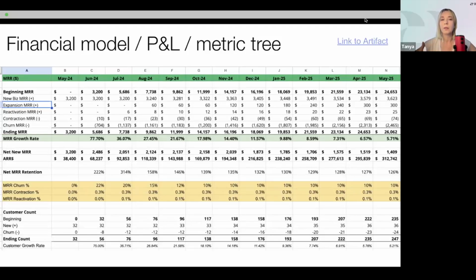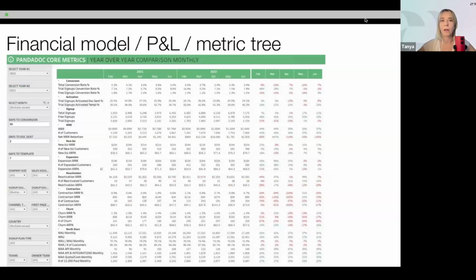But again, for the product manager, the key thing is to understand where the money is coming from for the company. Is it coming from new customers, existing customers? Do we have a churn problem, and so on? The financial model gives a lot of insights into that. If you have access to this artifact, great. If you don't, maybe you can have access to a subset of it, or you can actually build one by yourself using the data that you have access to.